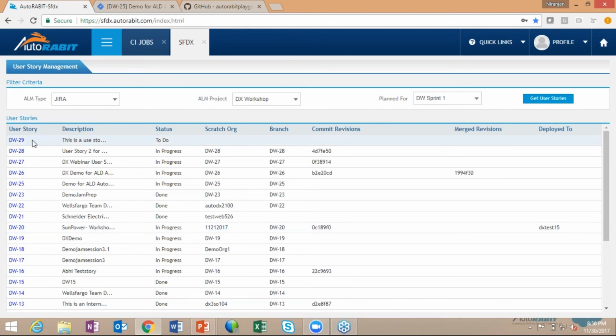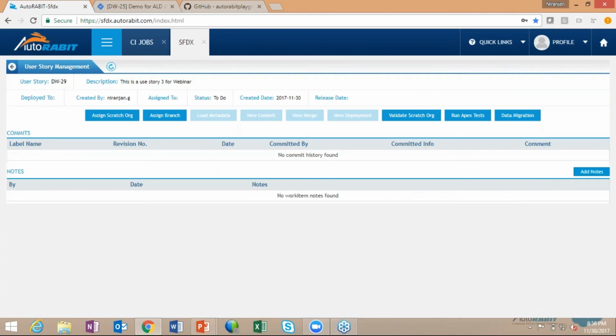So this is the user story that is assigned to me, DW29. Now when I click here, it takes me to a view of this user story. Here you can see I can create a Scratch org for this story. I can create a Git branch for this or an SVN branch for this story. I can load metadata into this. I can check in my changes. I can merge my changes.